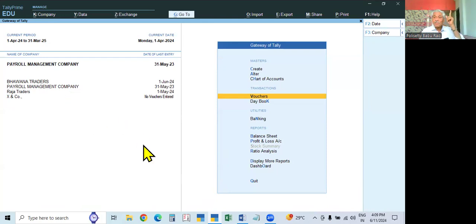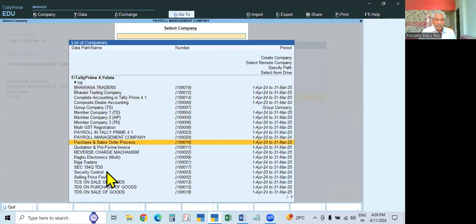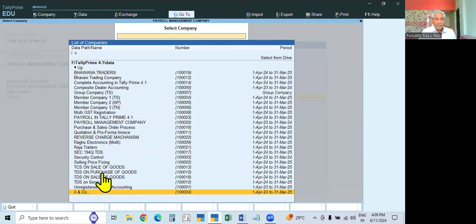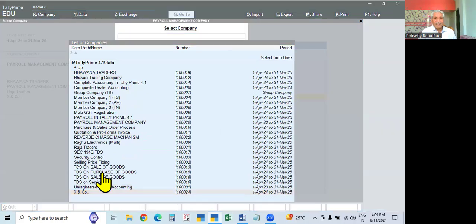In the case of company features, enabling or disabling a feature will be applicable for that company only, not other companies. But in the case of configuration settings, that activation or deactivation will be applicable to the whole Tally. That means all the companies available in Tally will be activated.